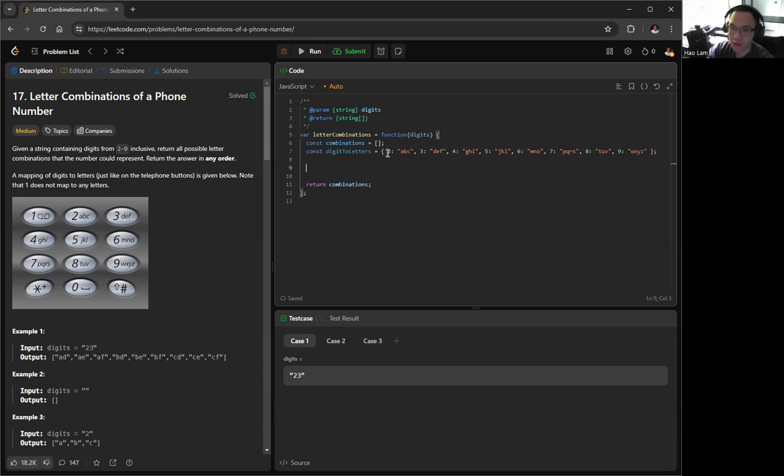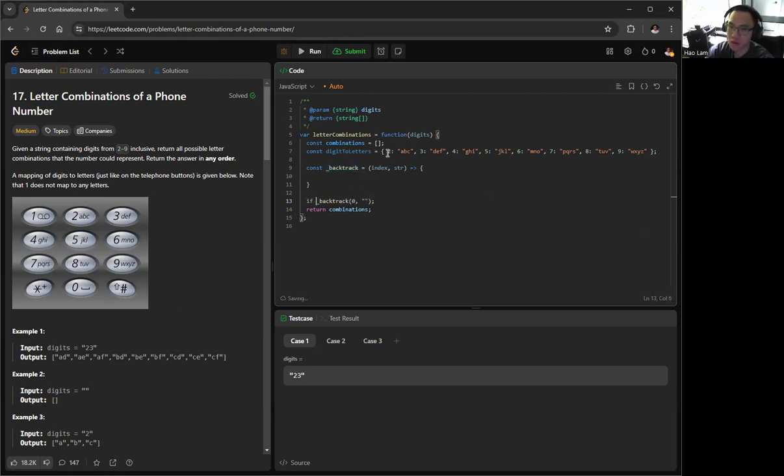Okay, so we need our helper function for backtrack. We take in the index, the current index of the input digit that we are looking at, and the current string. We can call the backtracking function here, starting at index 0 and an empty string.